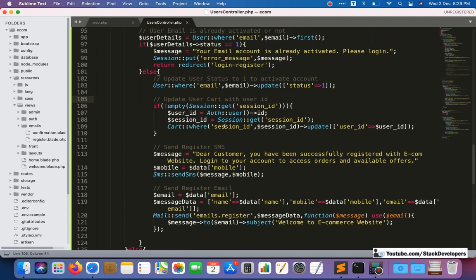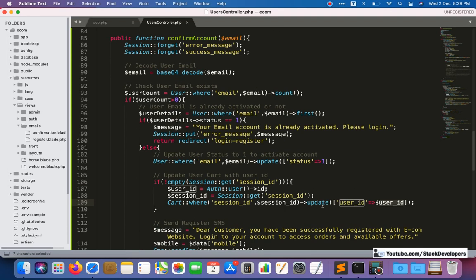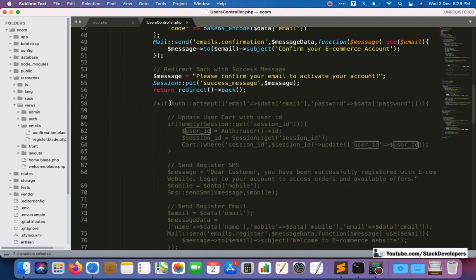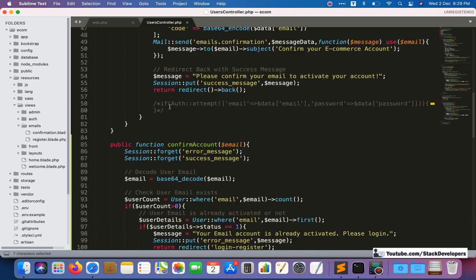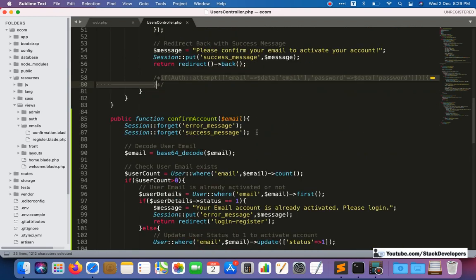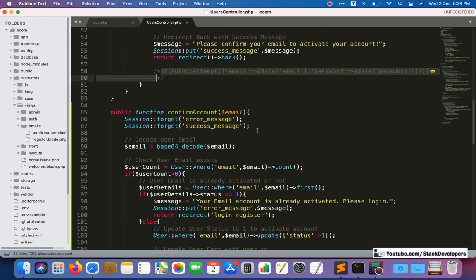So this one we can do with user ID, but before doing this, we can do the auth attempt as well. So we can copy this complete code here, in fact, or we can write our own code as well.